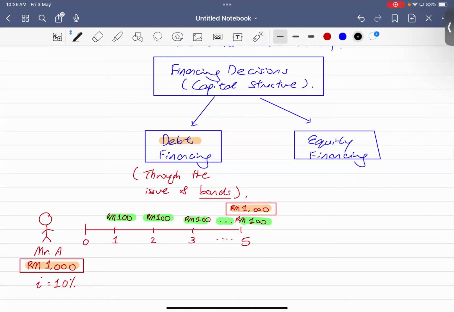So when you talk about debt financing, that means you use a lot of debt to fund your business. So we also call it financial leverage. So when you see the word financial leverage, let's say the company is using a high financial leverage, that means I'm referring to that. The word leverage in finance means that I'm relying on debt to fund my business.